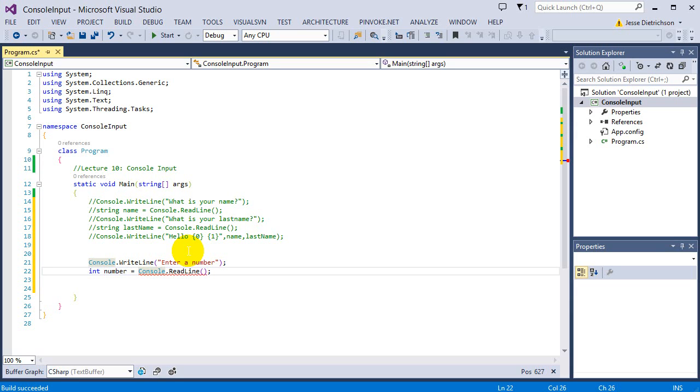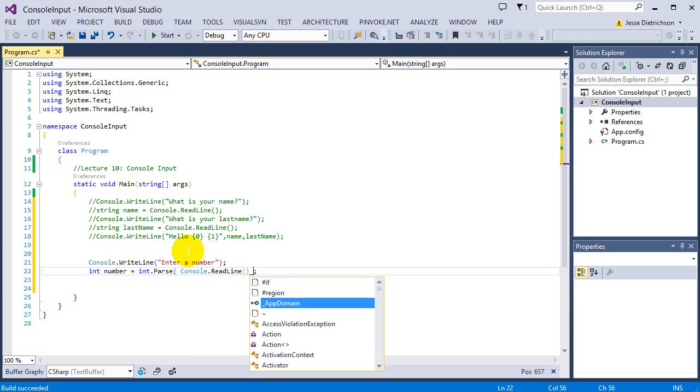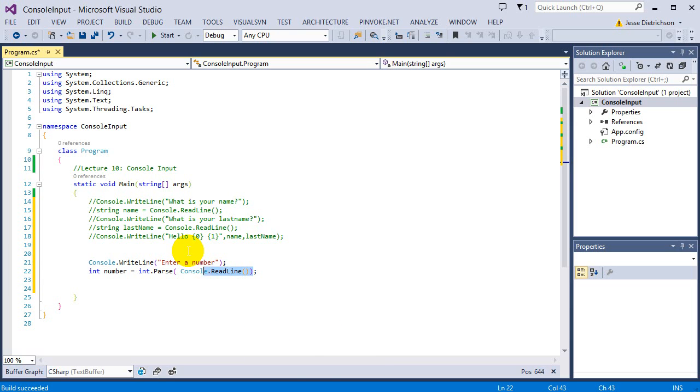So int and double and all the types of numeric data have a parse function built into it. So I can just say int.parse, and then I just put the parentheses for the parse around the console.readLine. That's basically saying parse whatever is inside its parentheses. So I'm parsing the read line. So convert this read line from a string into an integer. So now this gets it as an integer, and then it assigns that to the number variable. That's what the assignment operator says. It says take whatever's on the right-hand side and assign it to whatever's on the left-hand side. So number equals the parsed or the converted string.